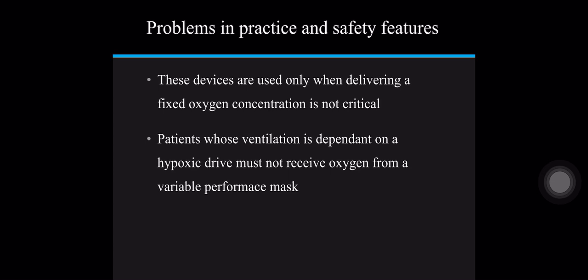It means that a patient whose ventilation is dependent on the hypoxic drive must not receive oxygen from a variable performance face mask. They should rather use fixed oxygen delivery devices.